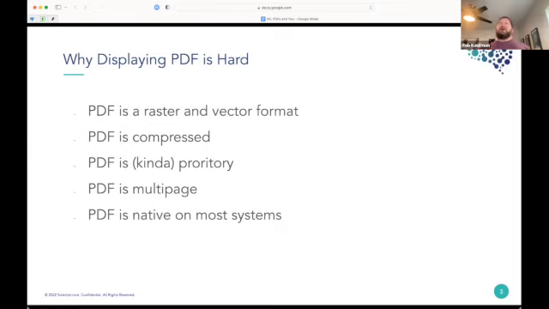There are a couple of factors. One, PDFs are both a raster and a vector format, which means that they're sets of coordinates for drawing the drawing or letters, as opposed to a bitwise format like a JPEG or a PNG file, or a JP2 or a TIFF. They are compressed.